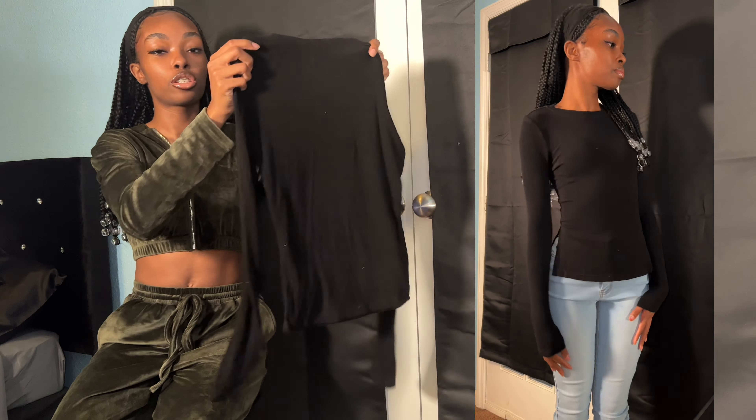This next top I really love — this is another one of my favorites. This is just great material. It is the Shein Basics t-shirt and it is pretty thick and very stretchy. It fits really tight. All these shirts I have are in an extra small or small. It just fits you so nice — really fitted, and in the middle it kind of goes in nicely. It's just a simple, plain, everyday basic top that you need. The material is very nice. Shein is doing a good job with their quality and I'm definitely going to get this in all the other colors.